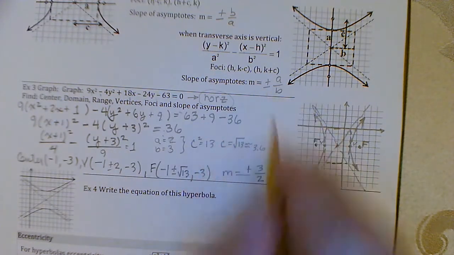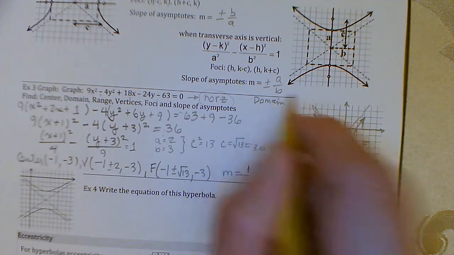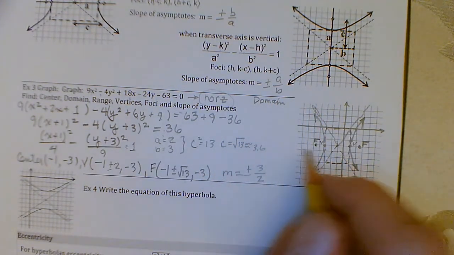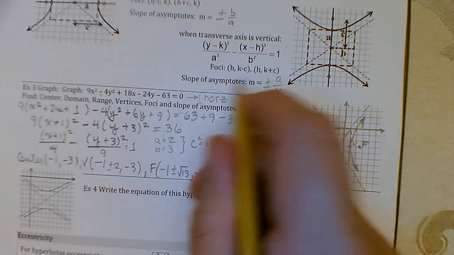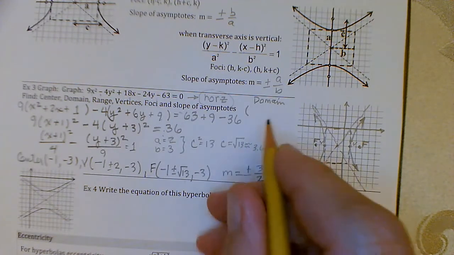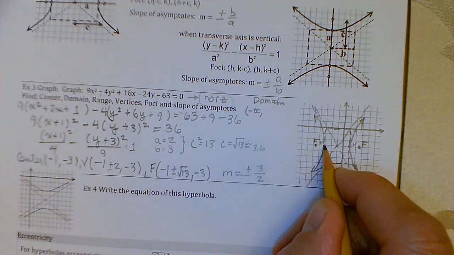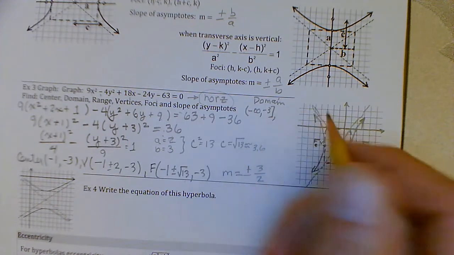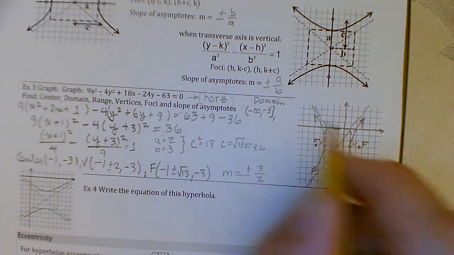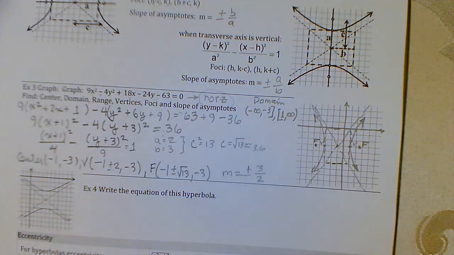And now domain, one other thing that we were asked to find. I would say look for the domain after you've graphed it. It's a little bit easier. The domain here is going to be any value back over this way, because these things are going to be going forever in those directions. So that starts down at -infinity up to and including, looks like, -3. And then starting at +1, inclusive of +1 out to infinity. Hopefully you wrote small. I didn't give you a whole lot of space here.